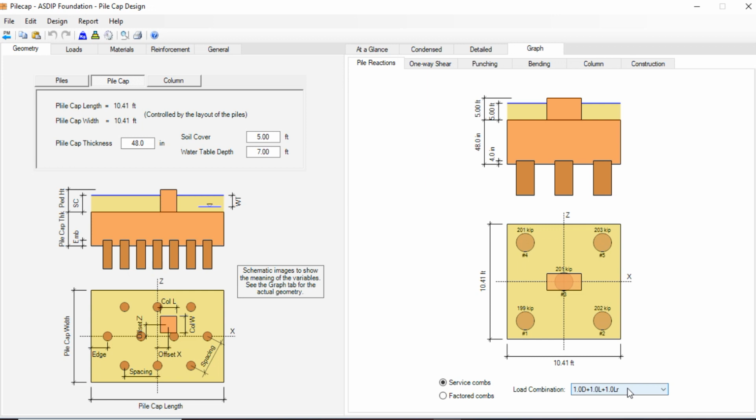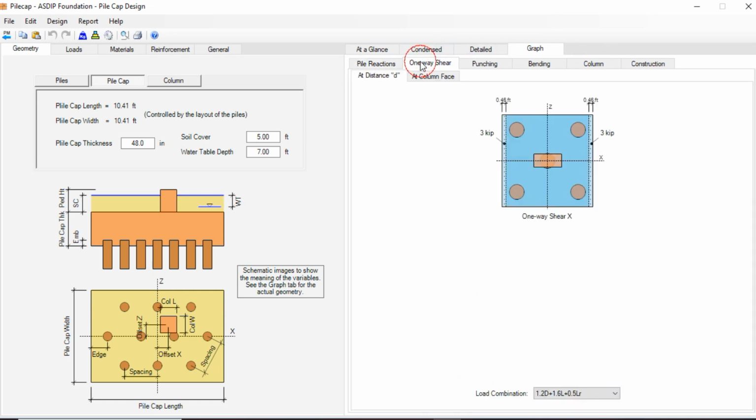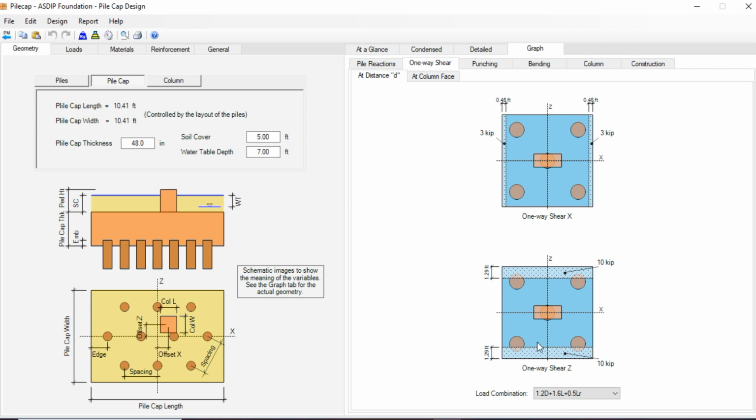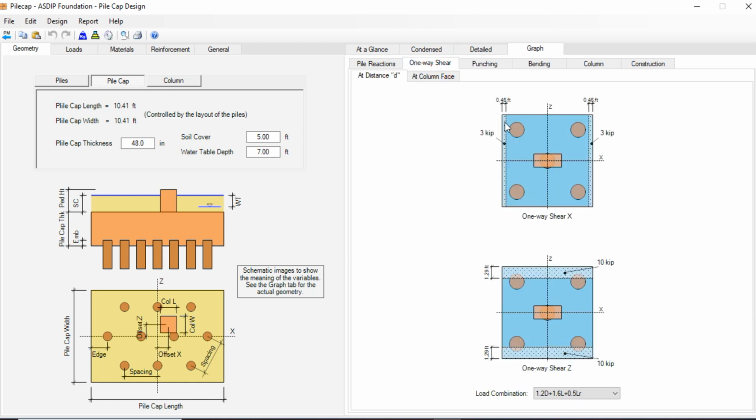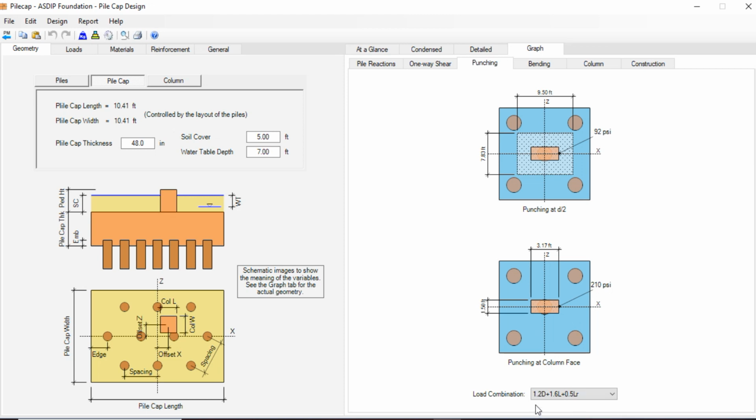Then on one way shear, I can check the amount of stress or shear capacity or developed shear load. Here the punching area, here the one way shear, here the punching area for ultimate load condition.